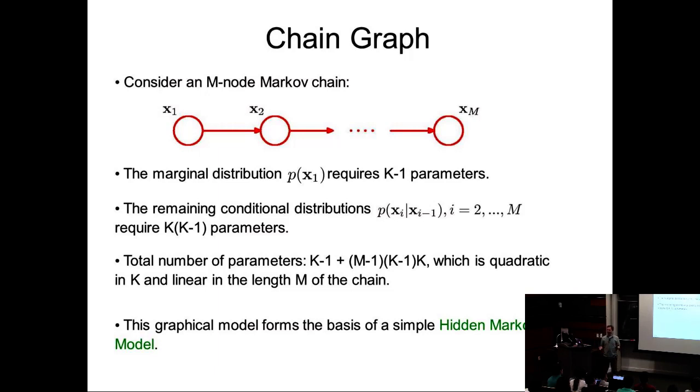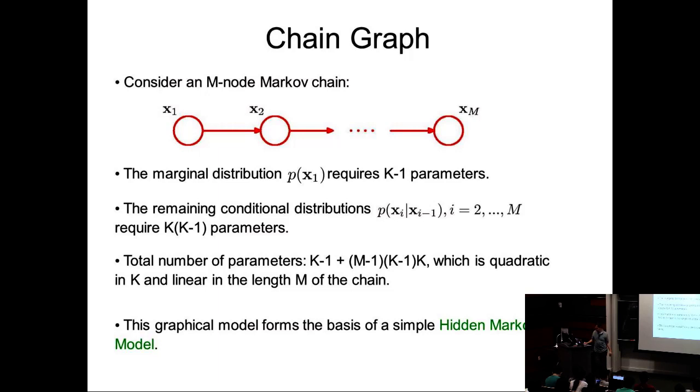In fact, if you worked with hidden Markov models, for example, you know that when you fit a transition matrix, if you have k states and k states, your transition matrix is going to be a matrix of size k by k, right? And if you want to make it symmetric or whatnot, you can reduce the number of parameters, but roughly you need to fit of order k squared parameters. So the total number of parameters is just going to be quadratic in k and linear in m. That's important.